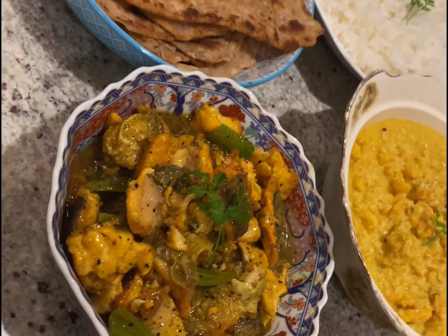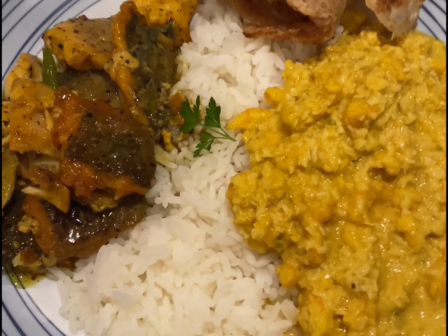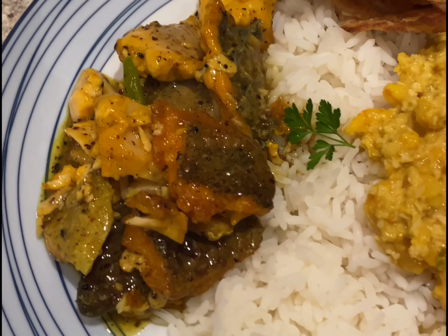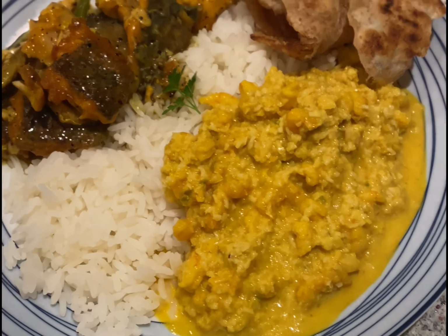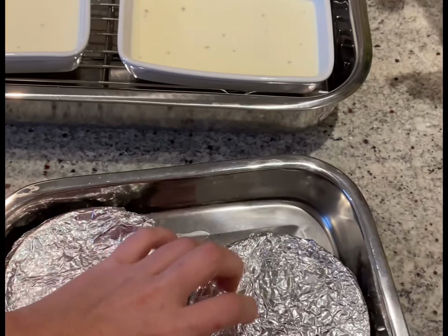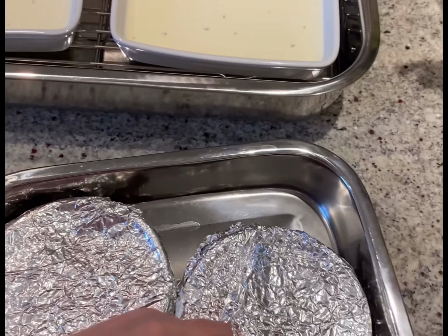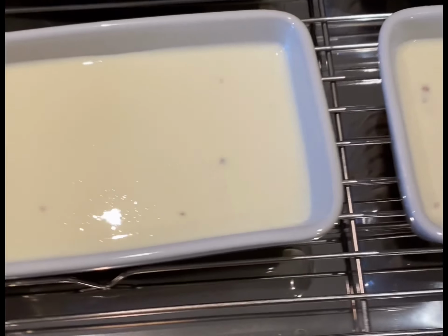I believe both of these curries are Bengali in origin. But yeah, no, they're absolutely awesome. I definitely recommend trying them, and they were pretty easy to make as well. They were beautiful. For the dessert, I made Bhapa doi, which is another Bengali steamed yogurt, which is popular in Bangladesh.